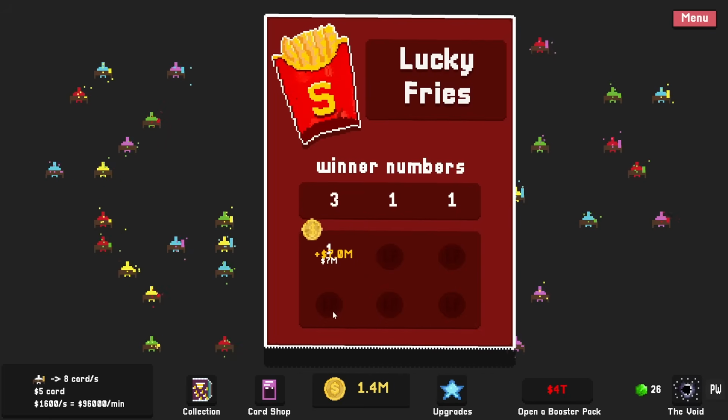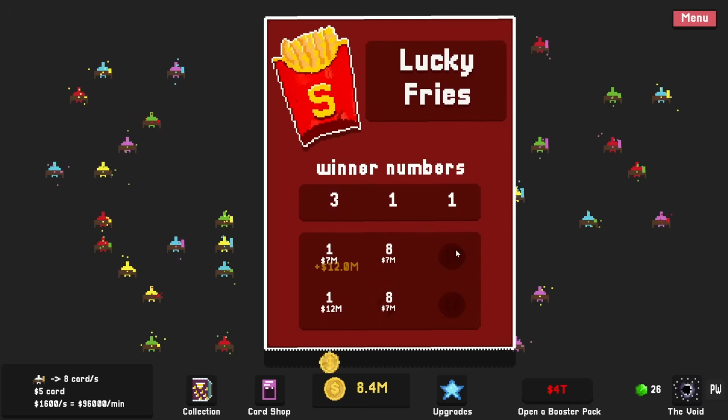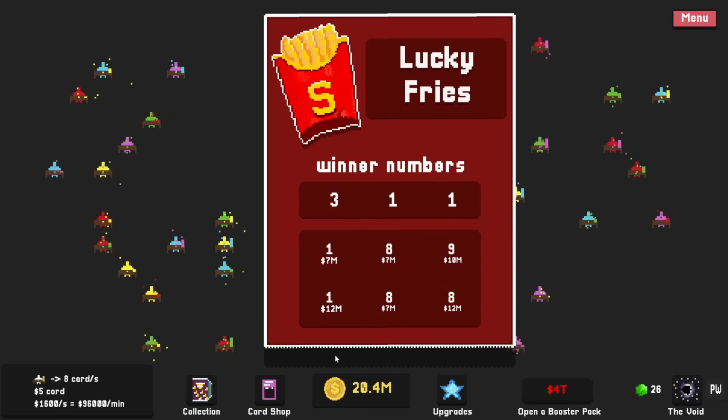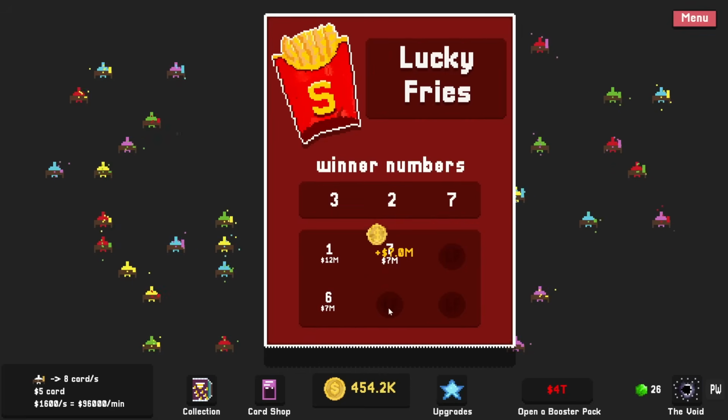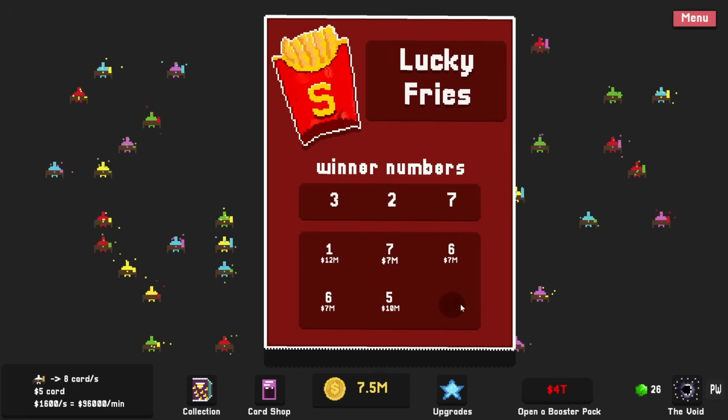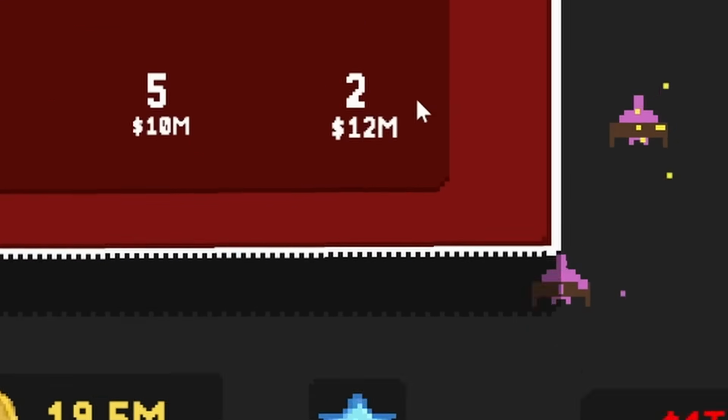Why must you do this to me? Hey, at least it wins. And it wins again. Can we get a third? Oh no, but we're back up to 20 million. Let's run it. 3, 2, 7. There's a 7 for 7 million. And then there's a 2 for 12 million.